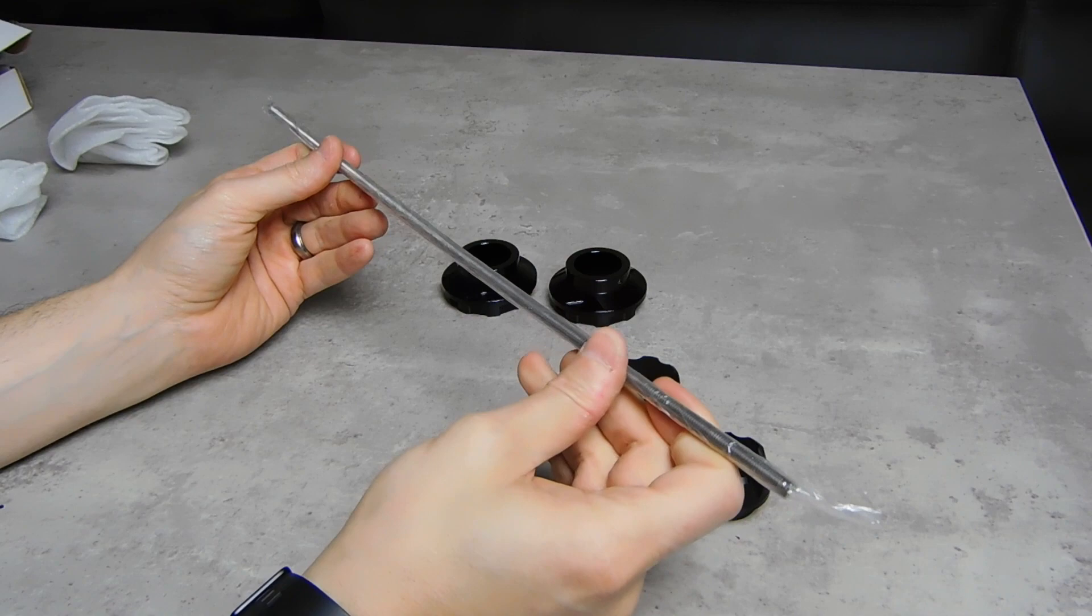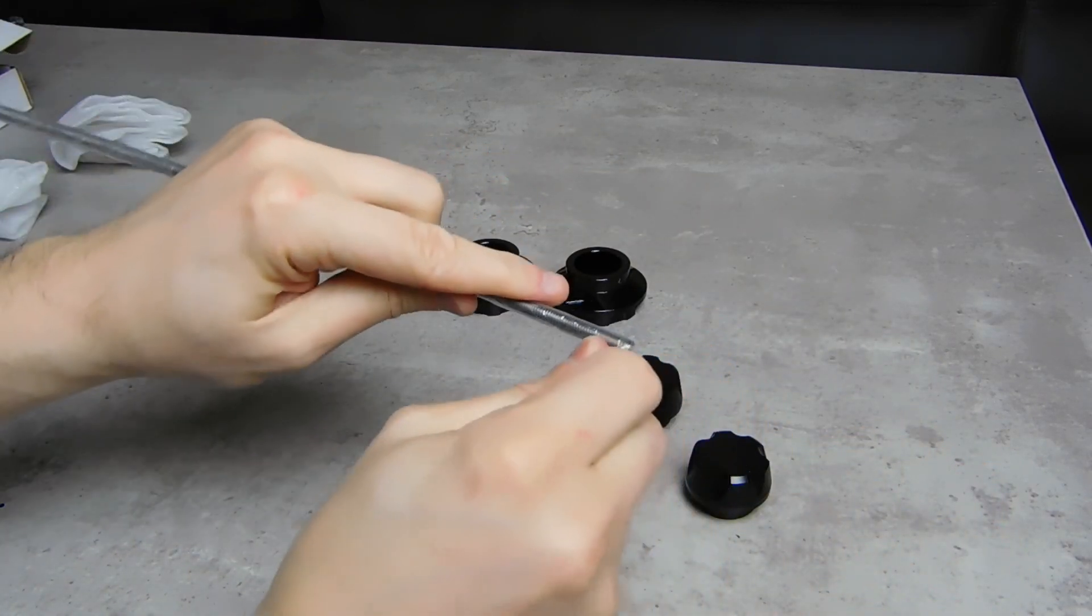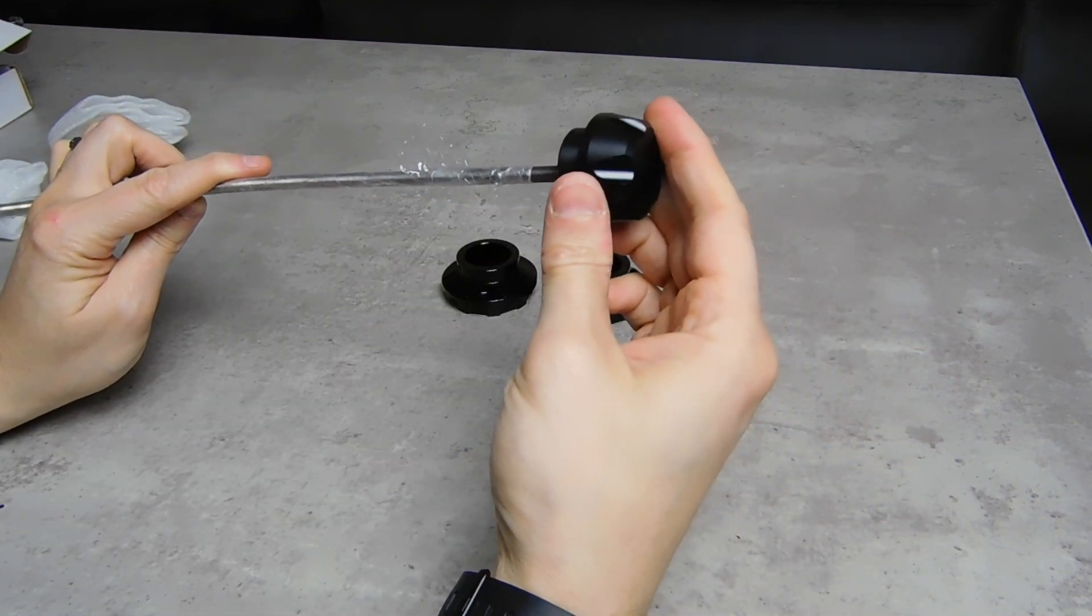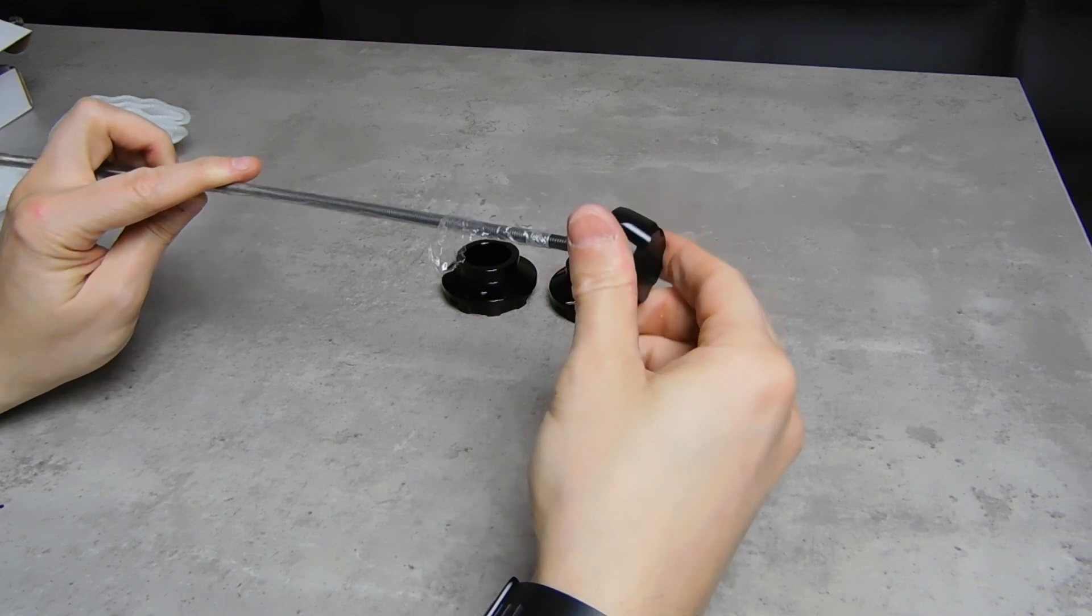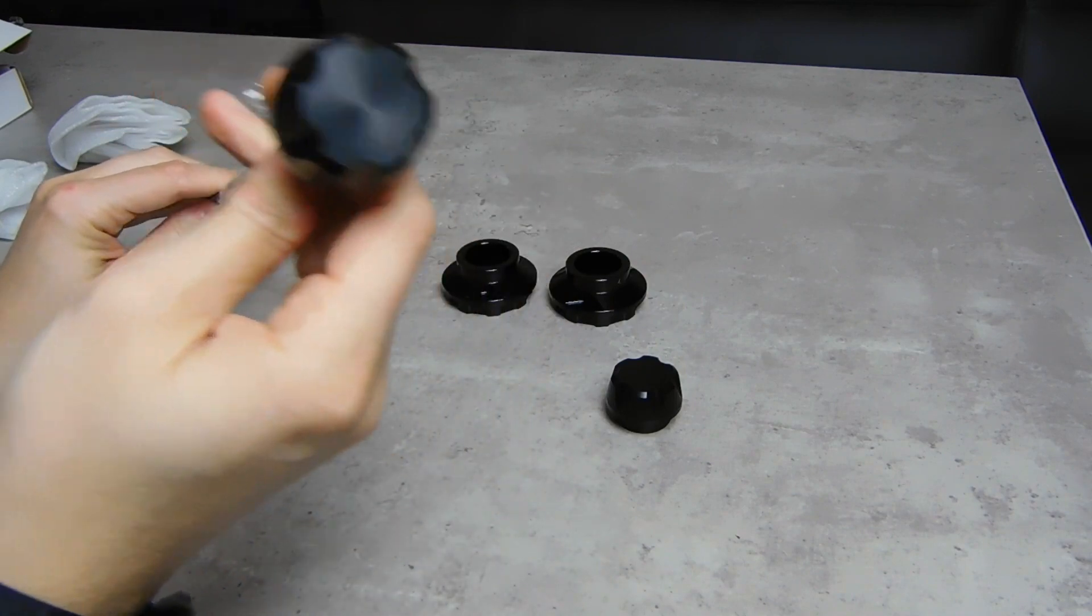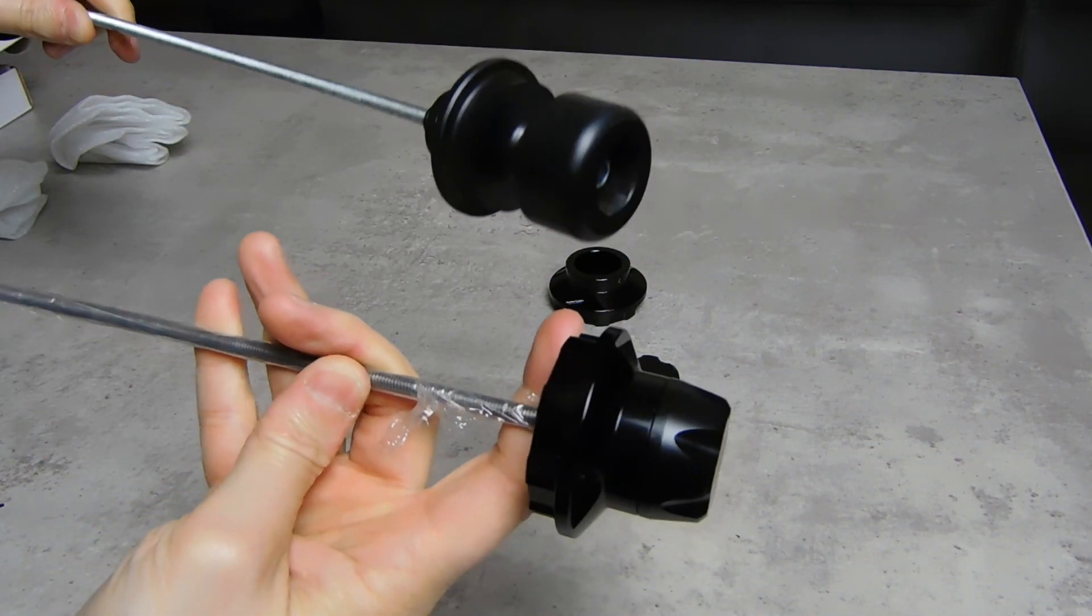Yeah, these offer a cleaner finish. So basically what you do is, if I just take that off there, you get your delrin part and you just thread it on. That's it—there's no visible nuts, nothing. This is one of the reasons why I like these so much: they give you a nice finish, a nicer look.